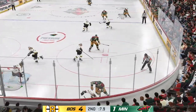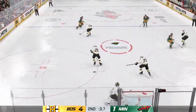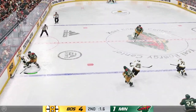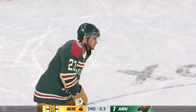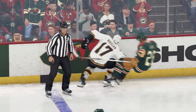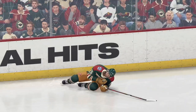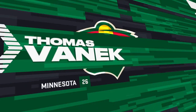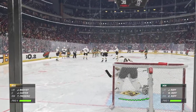Shot! Big-time stop there. Ross has been strong in the net tonight, and his save percentage is really high, James, and it's because he's faced a high volume of shots and he's been dialed in and able to make the saves. That gives his team confidence, and they've been consistent as well, and they've done the job on the other side of the puck. Vanek's in a lot of pain here, James. You can see it in his face as he's hobbling and laboring, trying to get back to the bench. Anytime you're injured, you want to know exactly where the play is. You don't want to put your team in a vulnerable spot, but you got to get off.